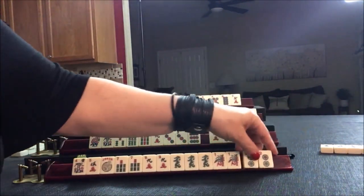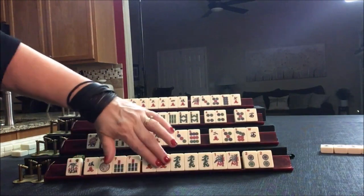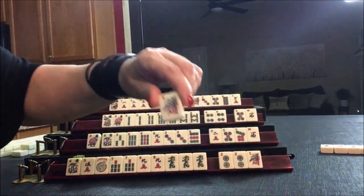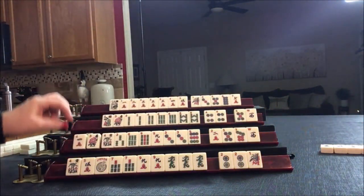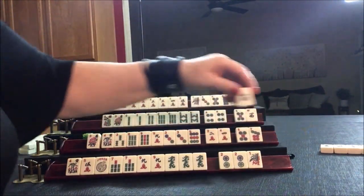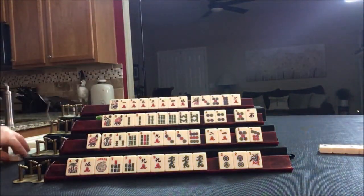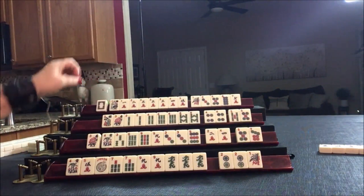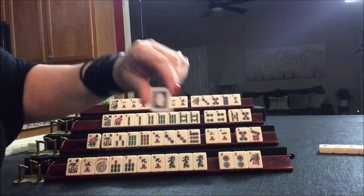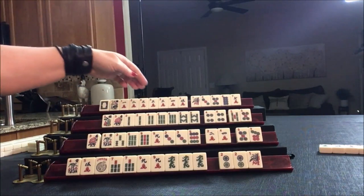Two dot. There's joker bait two. Five, seven, nine, dragon. Let's get rid of the ones. Nobody wants the one. Four crack. We'll get rid of that wind. Five bam. Let's get rid of the wind. White. Don't need it. Maybe we could use it. It's an opposite dragon. Three, four.